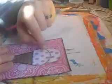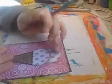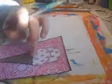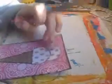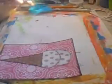Now if your stamp pad is still wet, this is why I use a Q-tip, because the ink dries faster if I'm not using a lot of ink. And so if you have a white paper, just keep in mind that your ink might spread a little bit. So I have that.